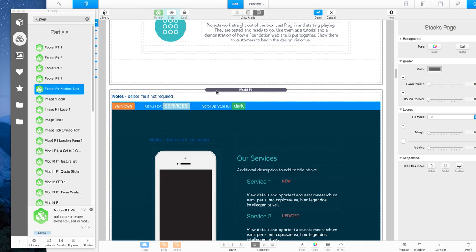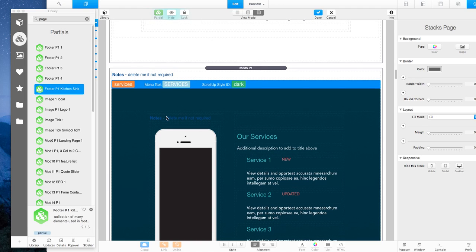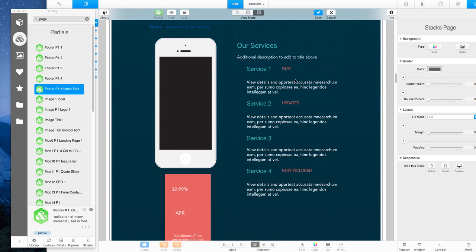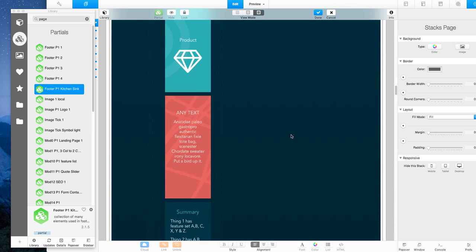There's a lot of stuff set up for things which are coming. So there's a scroll up style which isn't being used yet, but it's as easy as it can be. So you see this is the label for this particular module, and this is what you want to have displayed when this is being jumped to by the menu. And here's an example of a module inside another module. So they're nested in there. So if you wanted to change this for a different image, or for a wider one, or for an iPad one or something, it's all done.